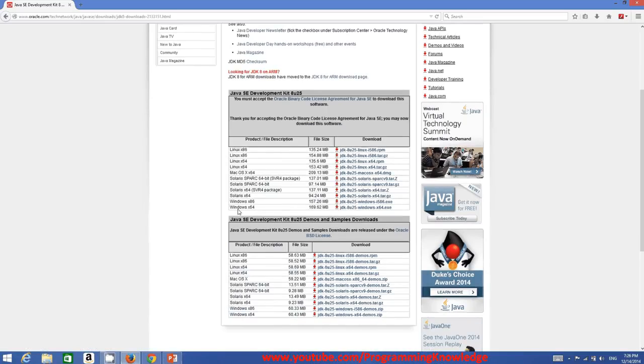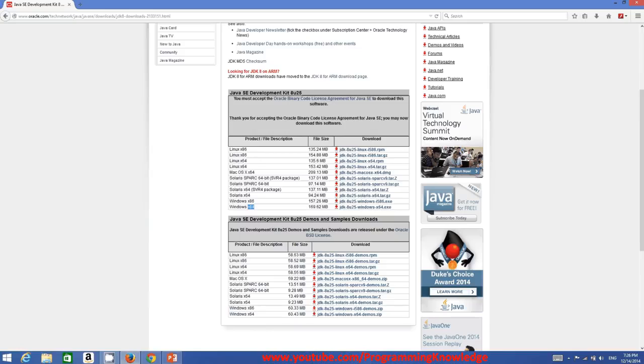So my operating system is Windows 64. If you have a Windows 32-bit operating system, you need to choose x86. But right now I have an x64 operating system, which is a 64-bit operating system. That you can check if you are on Windows 8.